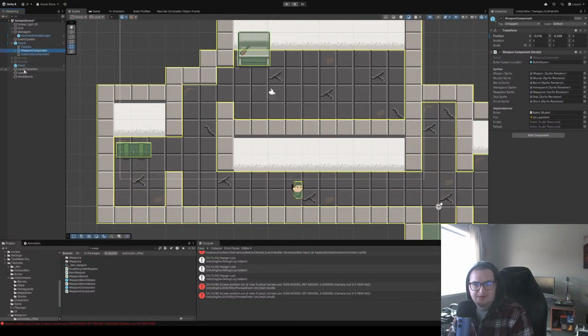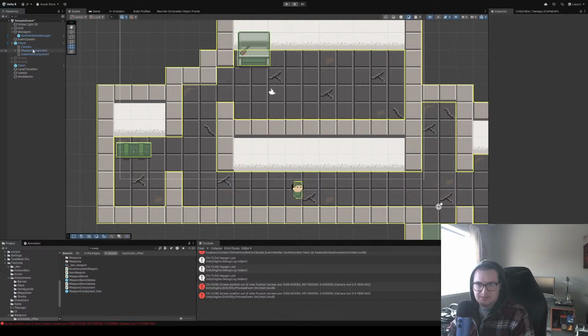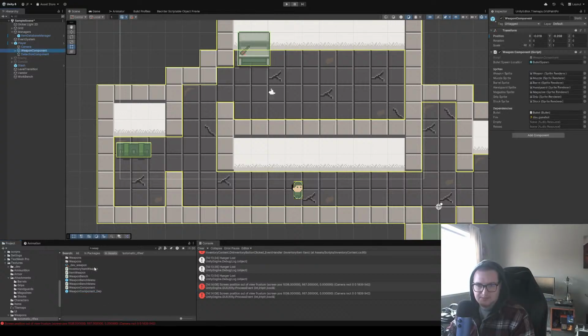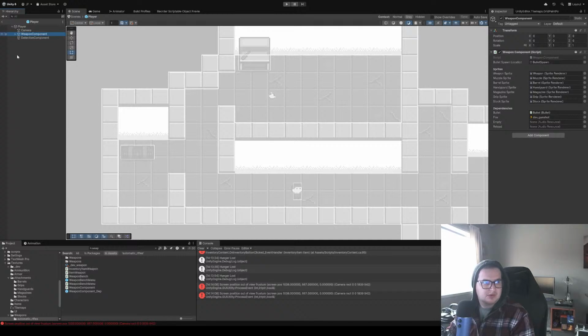No, this isn't the prefab. Unless... Bullet spawn, all the sprites.